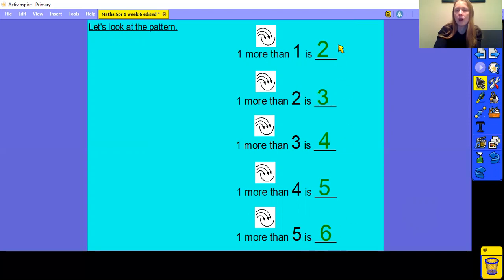Let's find out what the number was when we added 1 more. I wonder if we'll find another pattern. Are you ready? 2, 3, 4, 5, 6. So just like last time, we're counting up, just like when we count along our number line. And there's a pattern. It's getting bigger every time. So we found 2 patterns today. Well done if you spotted them too.